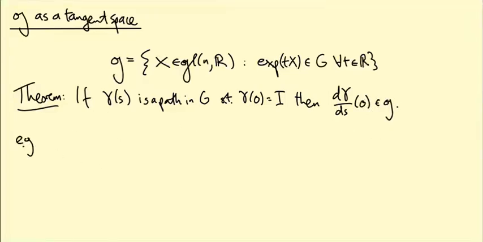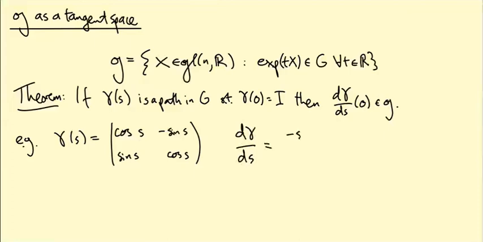Let's do an example. Let's take γ(s) to be [cos s, -sin s; sin s, cos s], our favorite rotation matrix by an angle s. That's what I mean by a path of matrices. You can check that when s is zero, you get [1, 0; 0, 1]. And you can also calculate dγ/ds, by which I just mean differentiate each matrix entry with respect to s. So what do you get? You get [-sin s, -cos s; cos s, -sin s]. That is what I mean by dγ/ds. And when we set s equal to zero, we just get [0, -1; 1, 0].